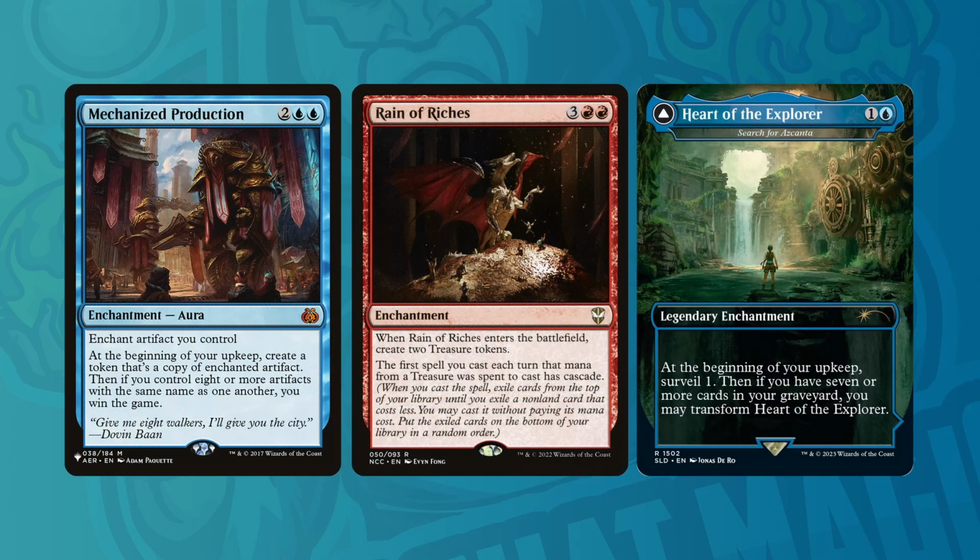We do have 3 enchantments included in this list, the first of which is Mechanized Production. This is 2 and 2 blue for a total of 4 mana. It is an enchantment aura, and it says enchant artifact you control. At the beginning of your upkeep, create a token that is a copy of the enchanted artifact. Then if you control 8 or more artifacts with the same name as one another, you win the game.